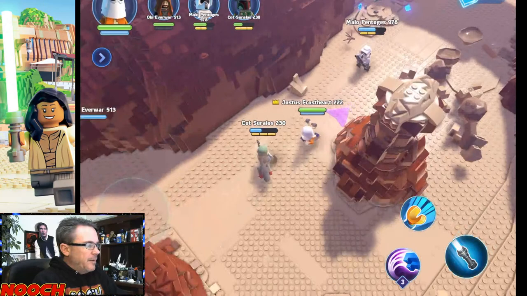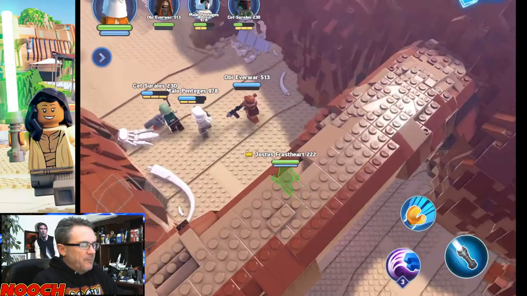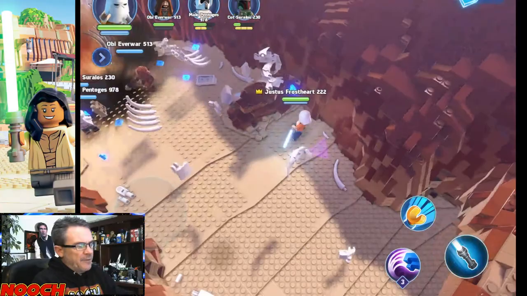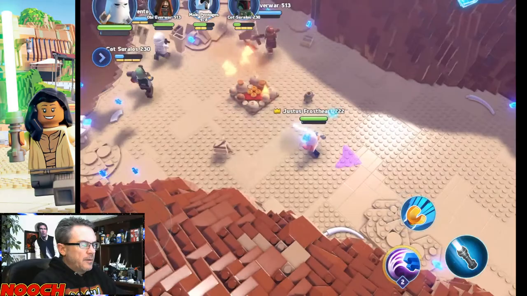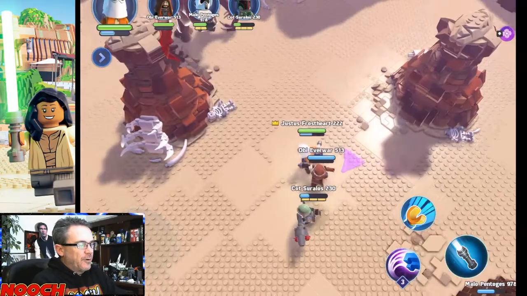I'm following Obi Everwar because he's taking me to... Lost track of who I was. He's taking me to the Rancor, so I'm following him right now. We'll do the corruption next. I'm destroying items. I'm just going to whack items. Ooh, I almost fell right off the edge there. Ah, yes. I've been here before. There he is.